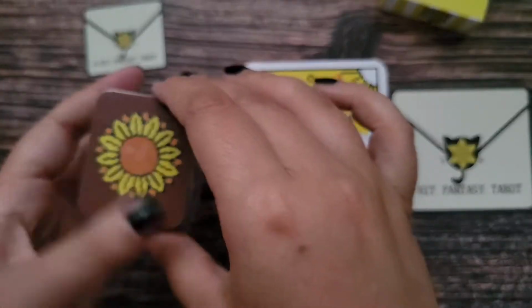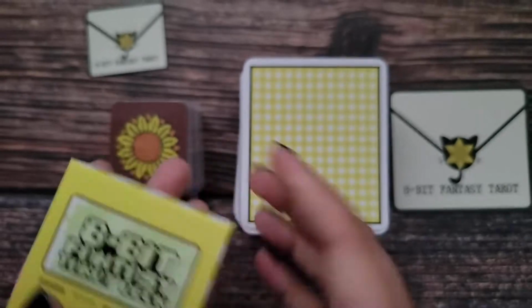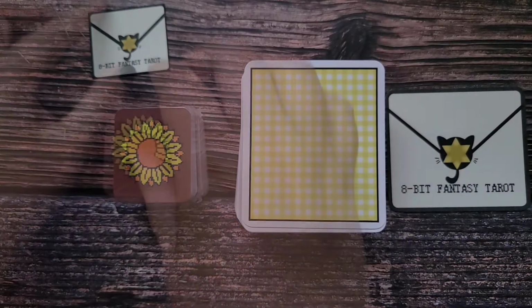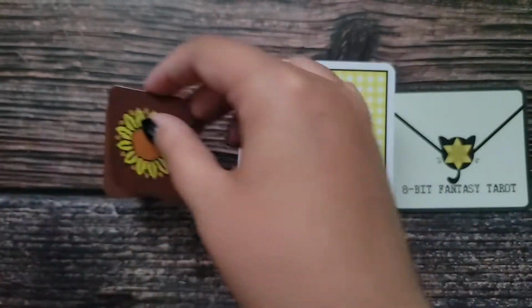Again, nothing really interesting in the box itself. But holy hell, that's cute. Alright, so if we want to compare sizes for... Okay, so this is definitely... Yeah, we'll talk about that in a second.